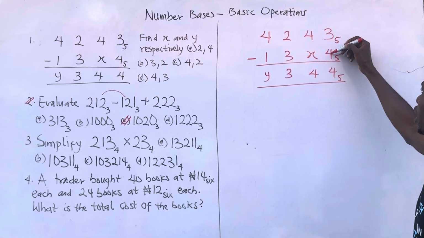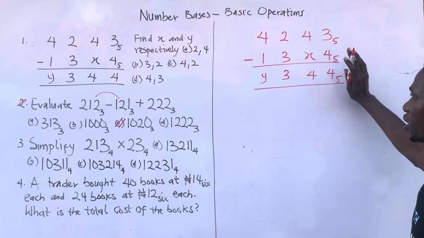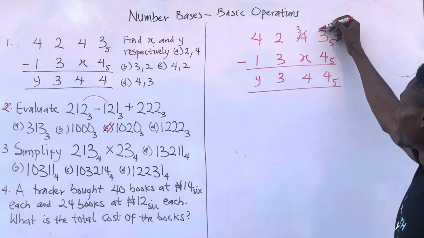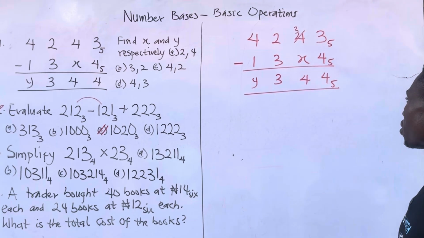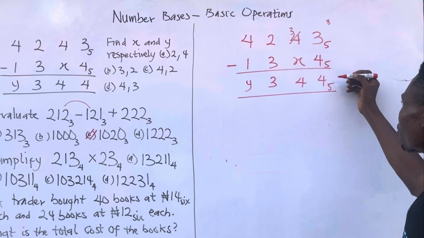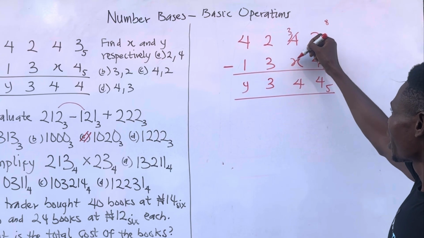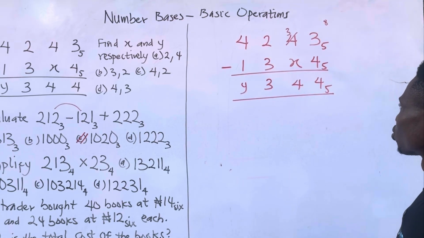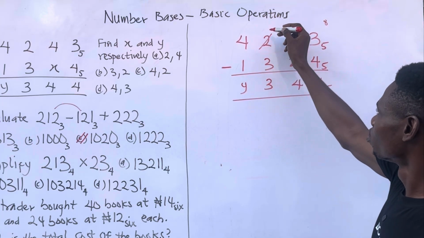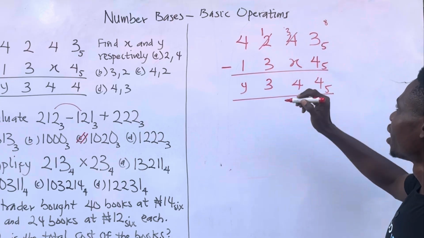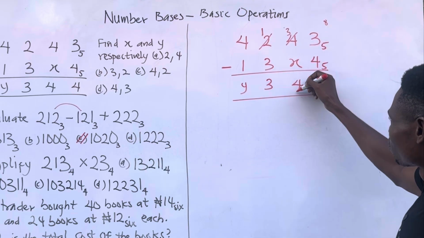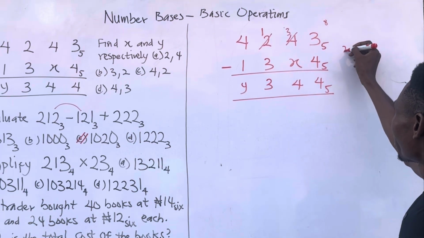First, 3 minus 4, that can't go. So we take 1 from 4, leaving 3 left. If we add that 1 here, that 1 has a value of 5 because we're in base 5. So that 5 plus this 3 makes 8. Now 8 minus 4 is 4. This is clear. Now 3 minus x is 4. So 4 is even bigger than 3, so we are obviously getting 1 from here. If we get 1 from 2, it's left with 1. We add it here. Now that 1 has a value of 5, right? So 5 plus 3 is 8. 8 minus what is 4? 8 minus 4 is 4, so x is 4.